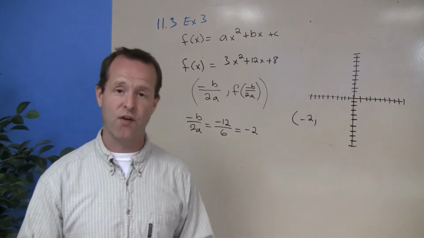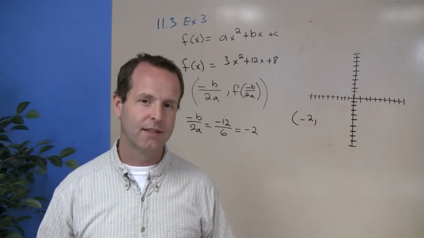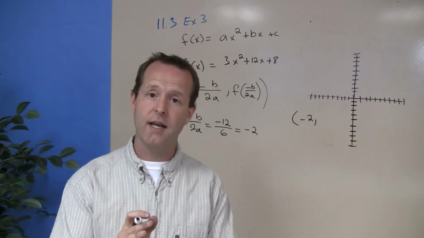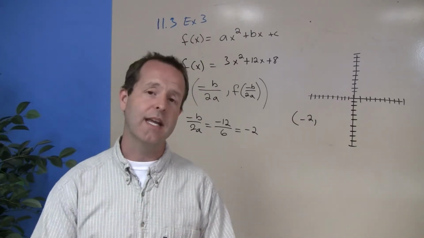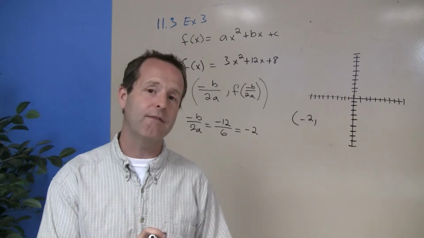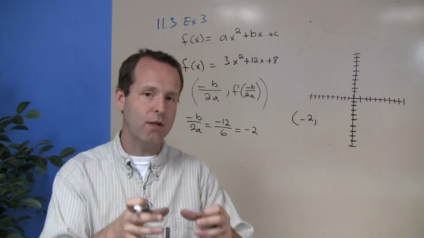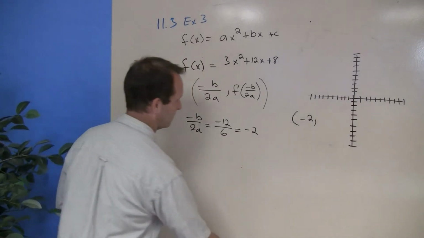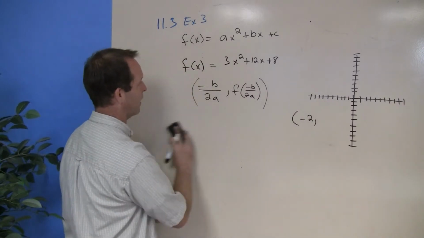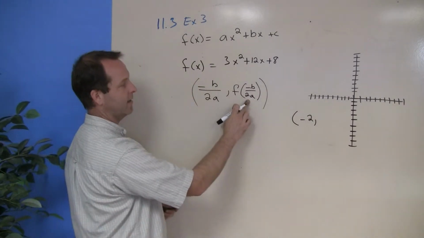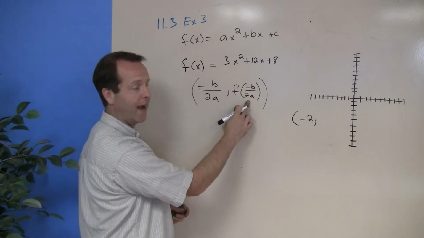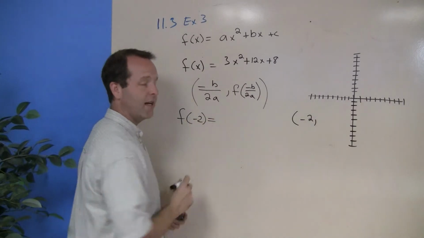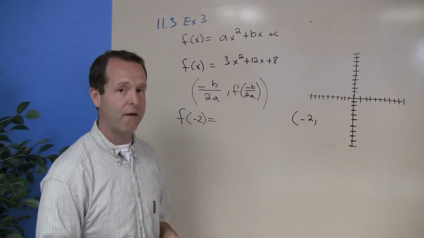Well, a vertex needs to have both an x-coordinate and a y-coordinate. We got the x-coordinate. How do you think we're going to find the y-coordinate? We're going to plug the x-coordinate back into the function, evaluate the function at negative 2. Because remember, if we put the x into the function, what pops out is its result. It's y. So let's find that function and evaluate it at negative b over 2a. But since we solved that, it's just a negative 2. So I'm going to be asking myself then, what is the function at negative 2, or f of negative 2?